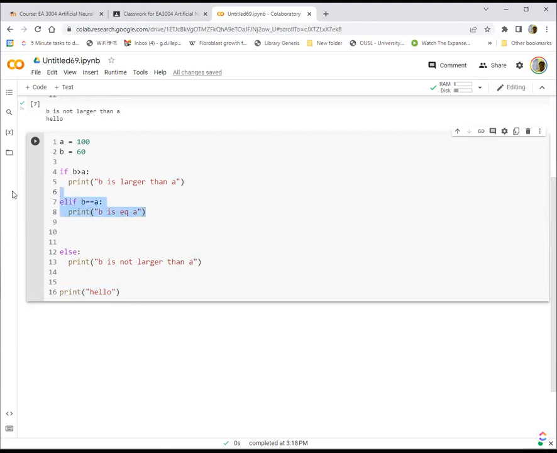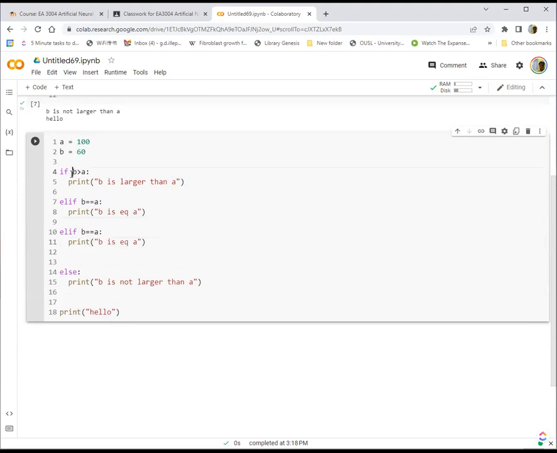Let's say you have some more else conditions. So this is false, and this is false, and this becomes true. Then it will execute this and directly jump out of the if condition. So like that, it will go one by one. If any of the conditions becomes satisfied, it will do whatever is mentioned under that block and then jump out of the if condition. It will go directly back into the main program.